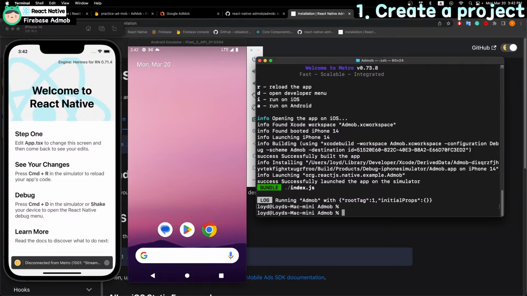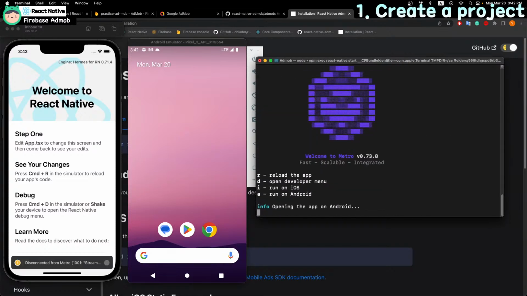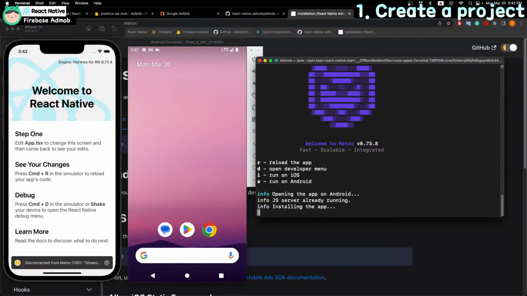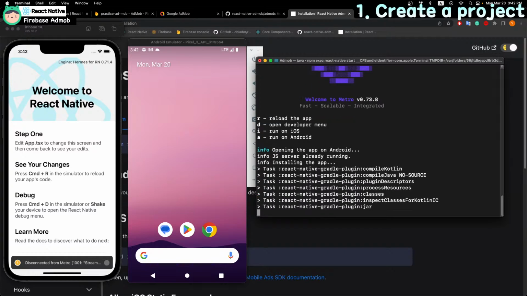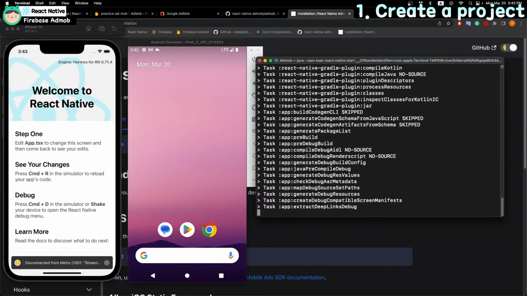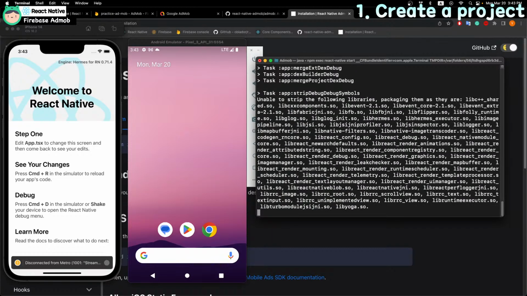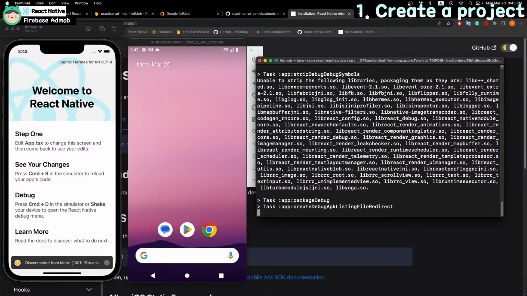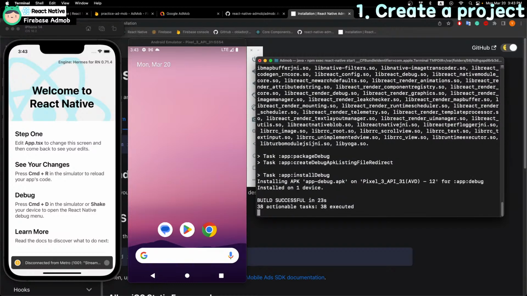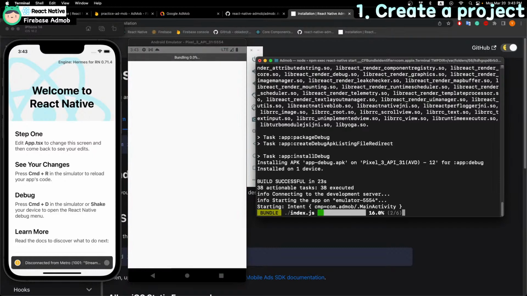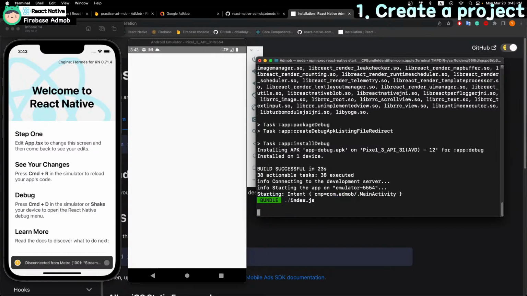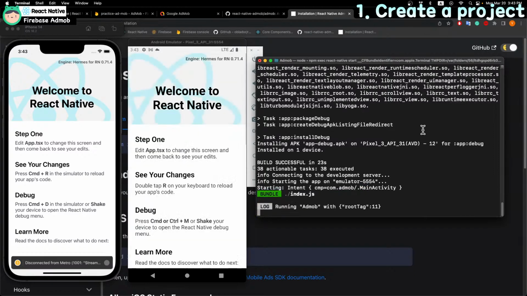Okay, build on iOS is okay. So let me build on Android. Okay, Android is also fine.